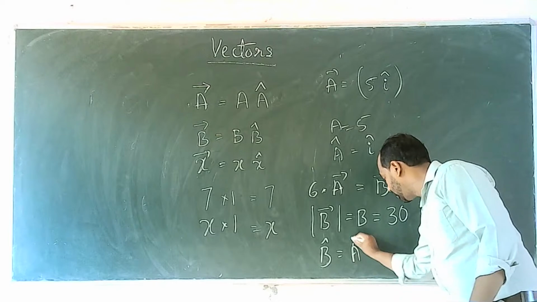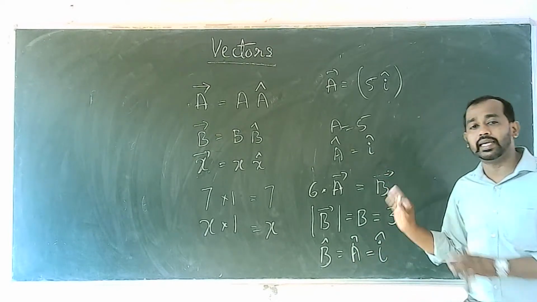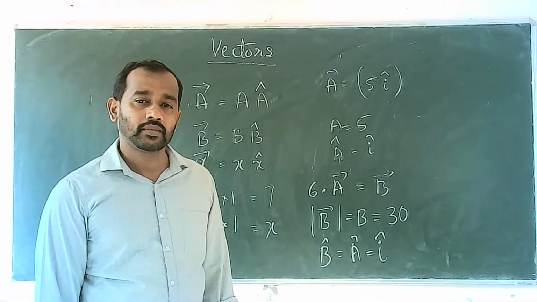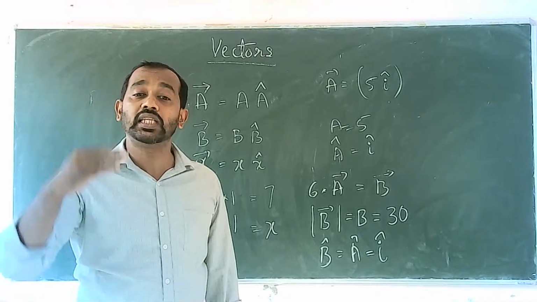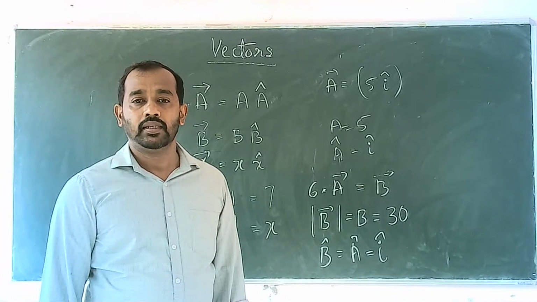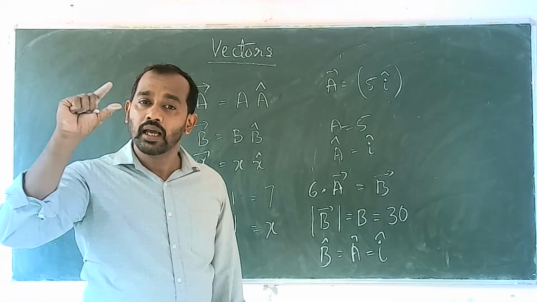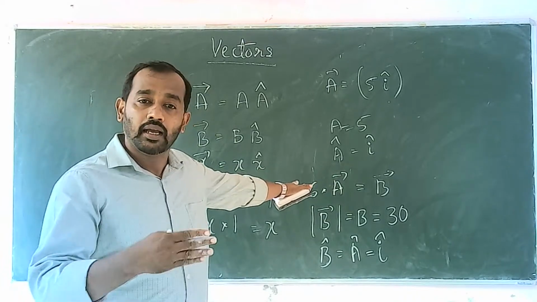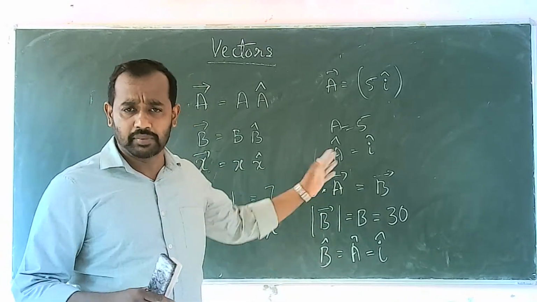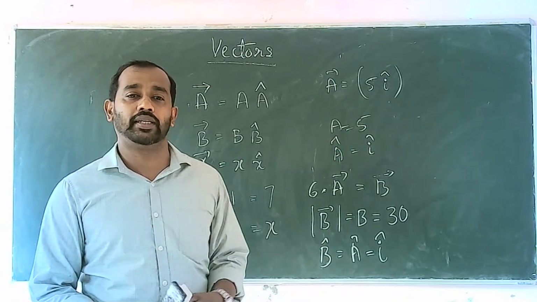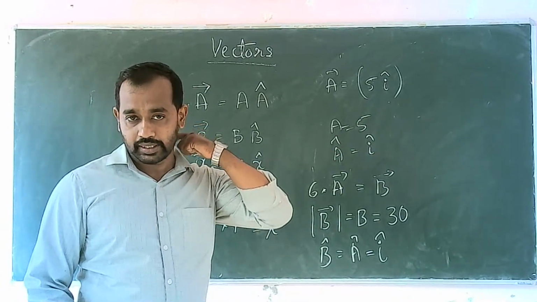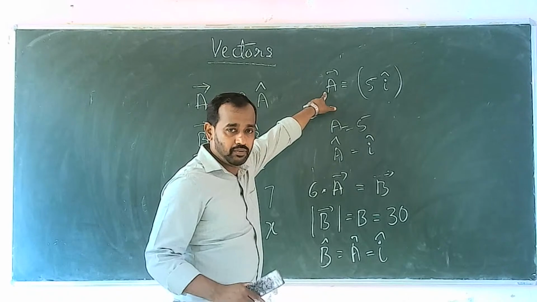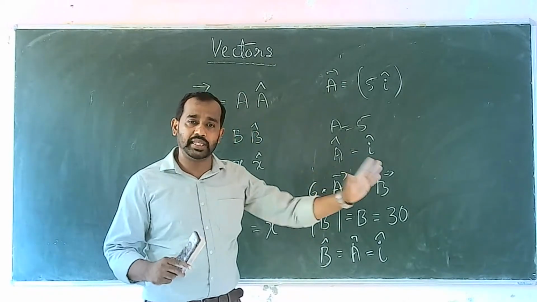So therefore, what is the conclusion here? It is equal to A cap, or that will be represented as I cap. It remains the same. What conclusion can we draw here? When we multiply a vector with a number, the magnitude of the resultant vector changes by the real number. How many times? The value of the real number times the magnitude of the original vector, that is the magnitude of the resultant vector. But the direction of the resultant vector remains the same as the original vector. It never changes. Only the magnitude changes.